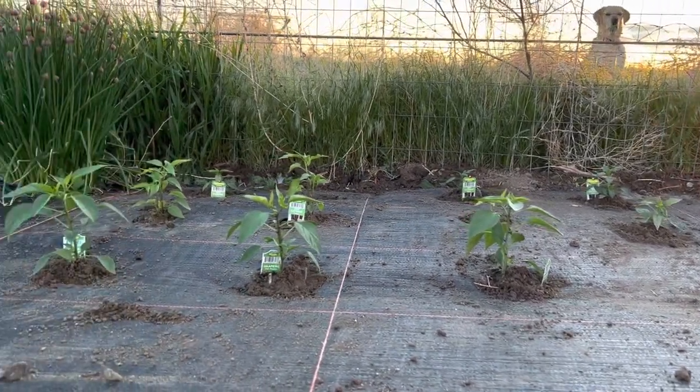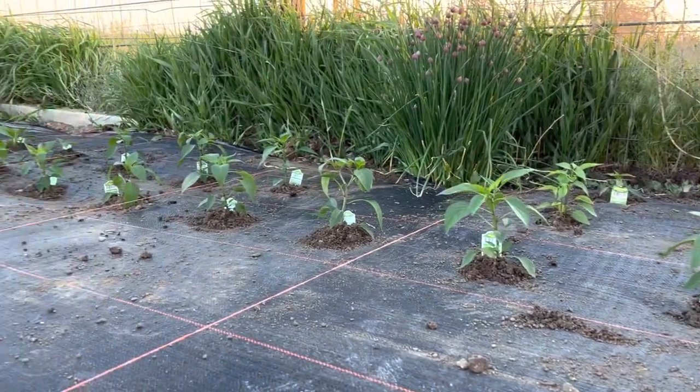Alright friends, we are losing light rather quickly but I wanted to show you the progress we made today. The sun is setting — it is absolutely stunning back there — but I'm going to call it good out here for today. The ground is still soaking wet from all that rain, so I'll let it dry up a little more. I do have some herbs started in the house, so I'm going to go put some potting soil in a few pots and get those planted. The reason I'm planting my herbs separately from the garden is because they tend to spread.